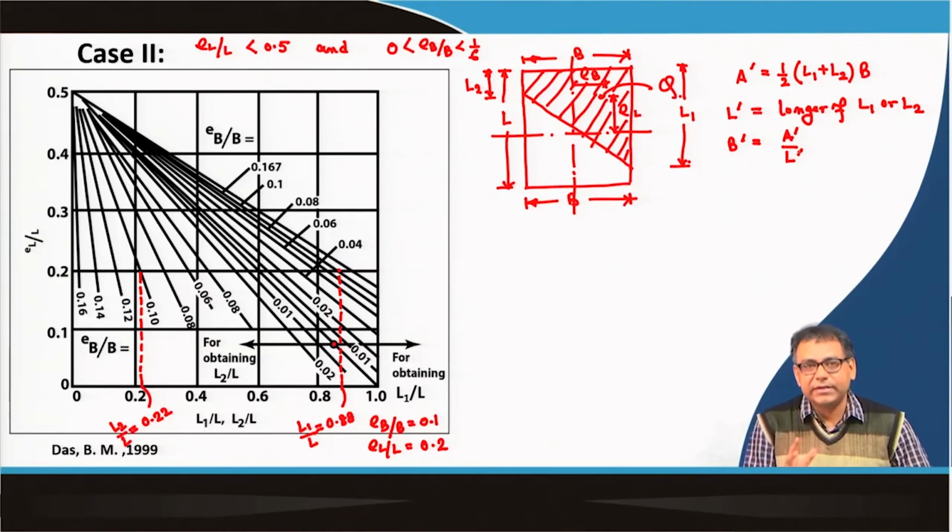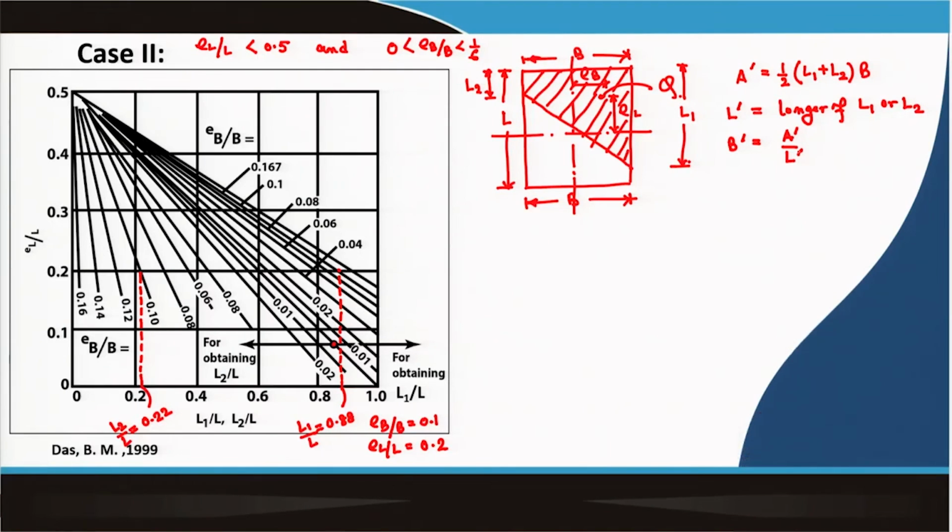So, these are the two cases that I have discussed, case 1 and case 2. There are 2 more cases. In the next class I will discuss 2 more cases for this two-way eccentricity, and then I will solve one particular or a few problems related to eccentric loading to determine the bearing capacity of the foundation.